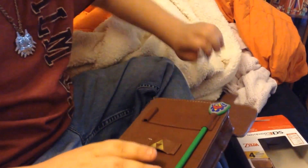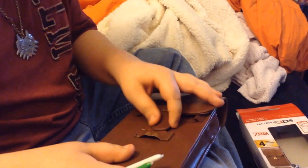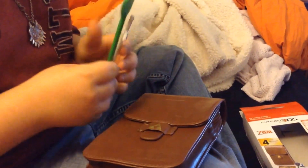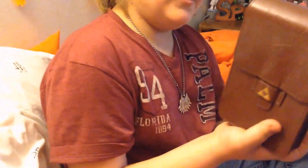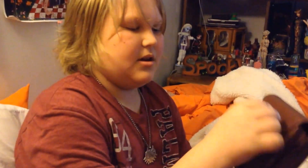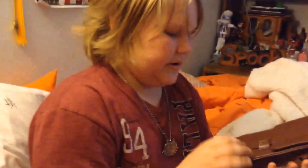My thing is, you take out the styluses, put them in another case, and keep them new and fresh. But I will use these. The case is pretty good and the styluses work really well. My rating on this would probably be a nine out of ten, because it's essentially perfect — it's what every Zelda fan actually wants. The only two problems are the styluses sticking out and the plastic clip that feels like it might break. But so far, it's pretty good. Bye!